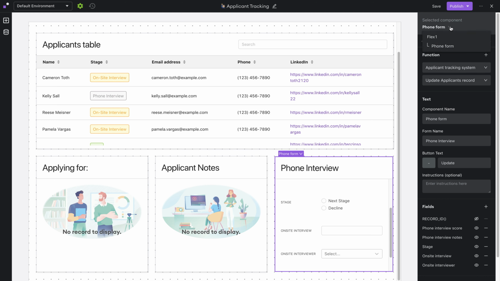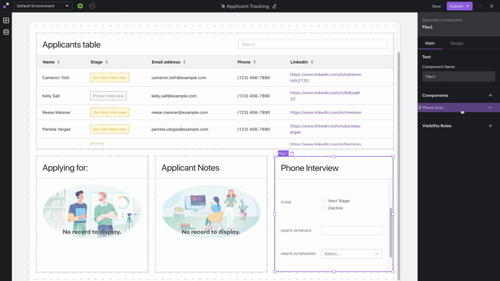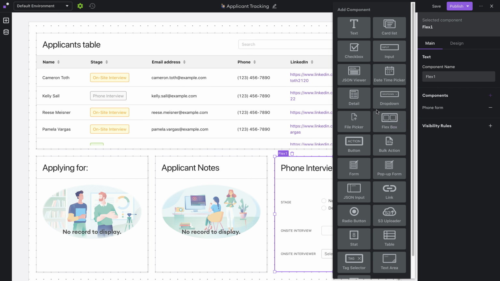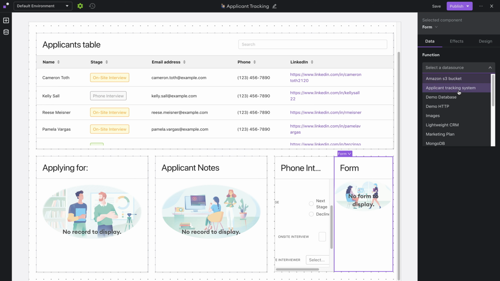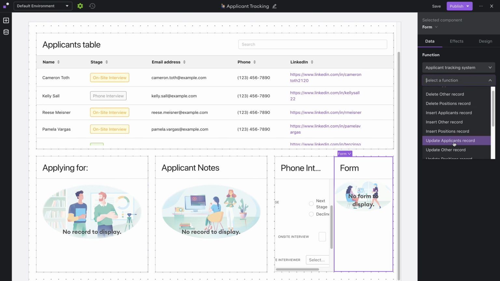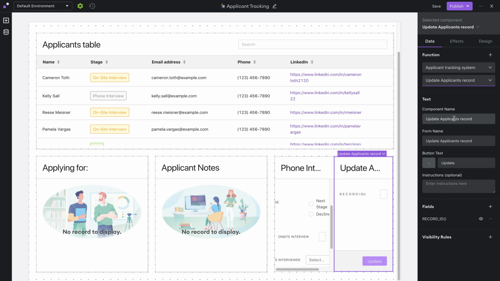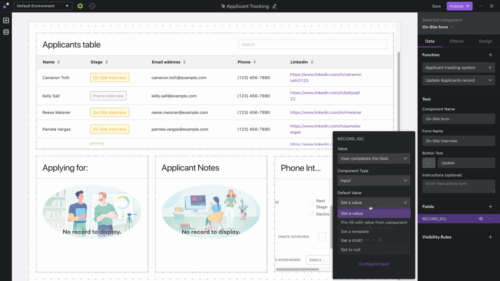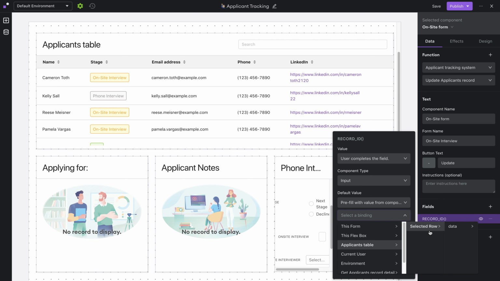Let's go back up to our Flexbox and let's add another form. And we're going to choose the same items here, update applicants. We're going to call this the on-site form. And we're going to do the same thing for our record ID, where we're going to bind it to the table's record ID.